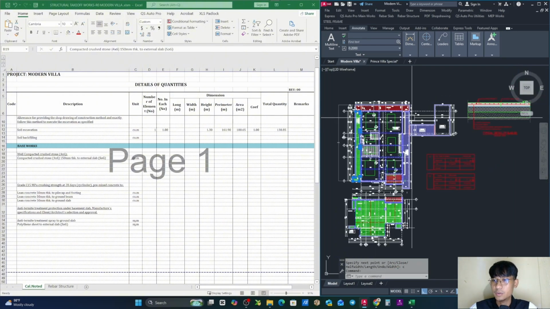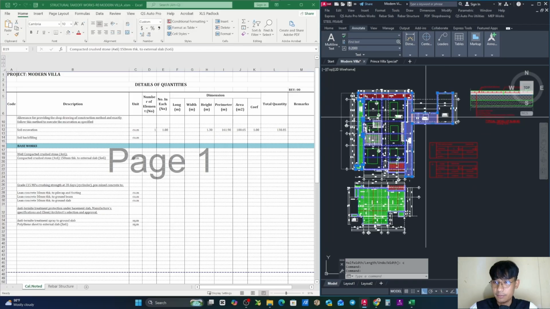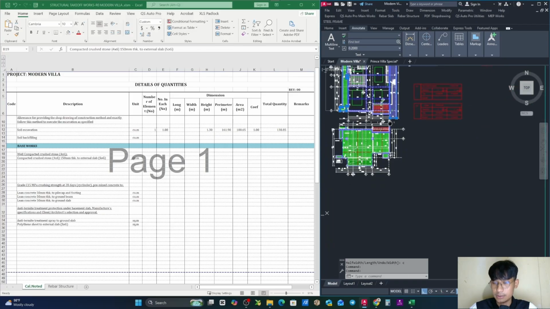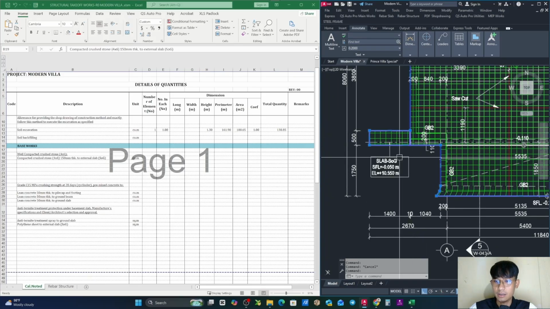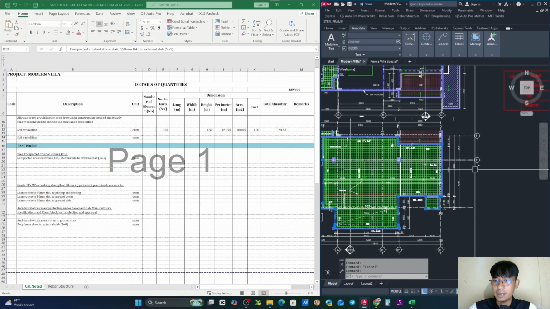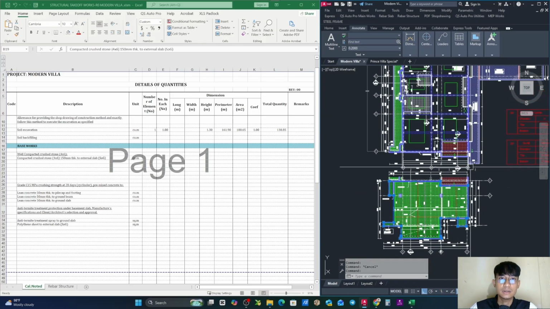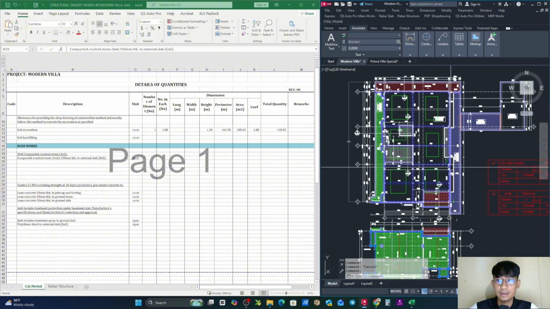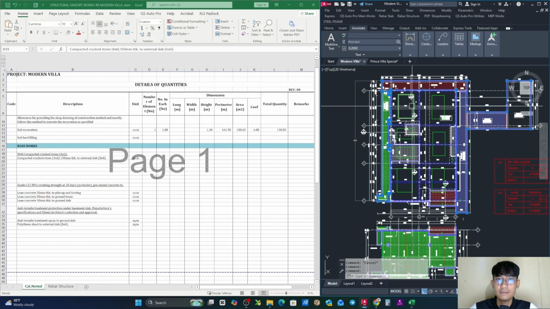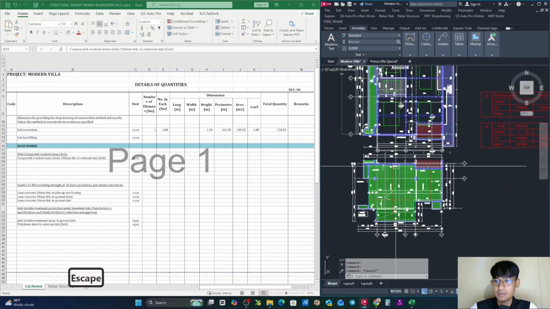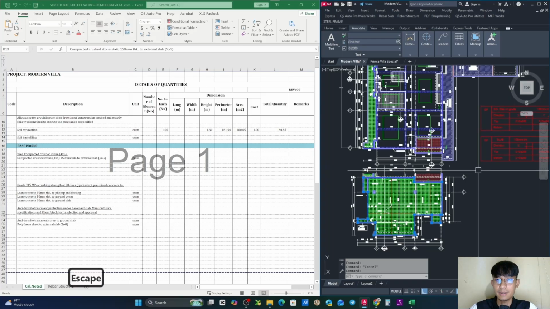So right now we got two areas already, right? From here to here and here, and at the left hand side. Another one is at the front, also need a SOG, but right now I already get the areas because I don't want the video to be too long, because with our tool, the QS Auto Pro, it's really fast, and I don't want you guys to spend a lot of time as well, because right here I do two areas for you as an example, and this one I already mark it as an area as well.